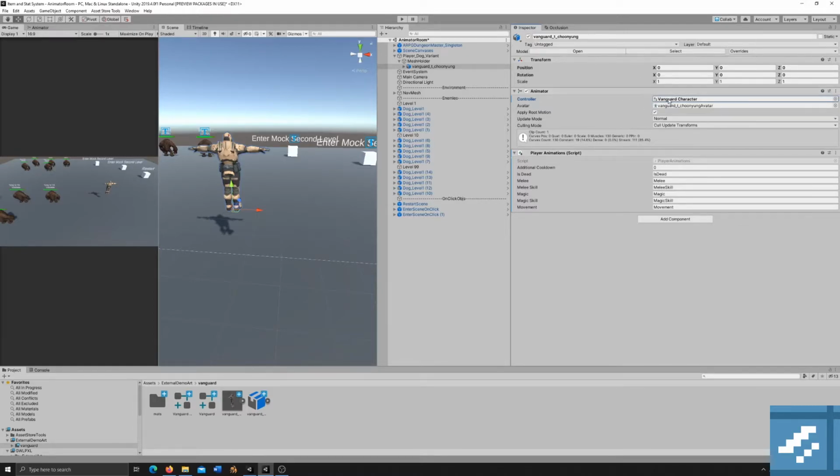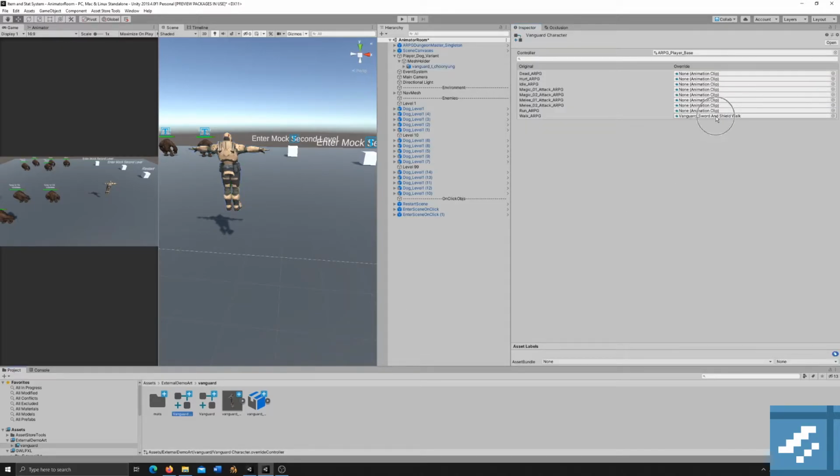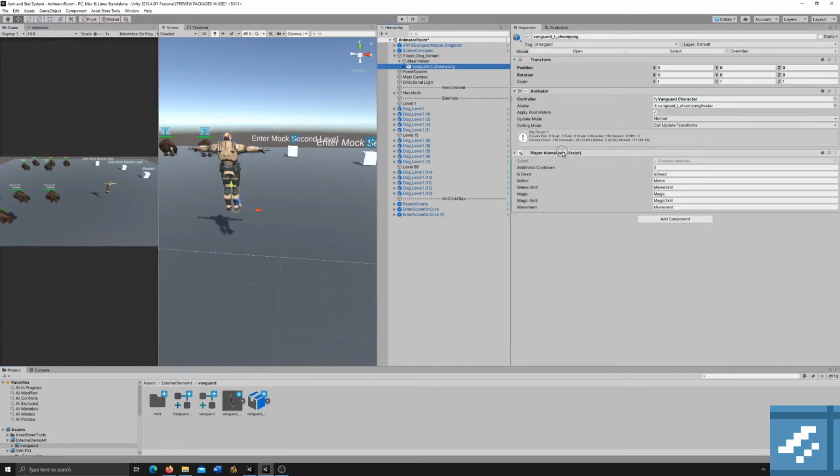So we overrode the player base character. So our animations, this thing could talk to the animations directly. We then also put in an animation here. Of course, on your own, you could fill these up yourself. And now we also put this class player animations on it. So that's going to call into the animator. So the next thing we need to do is go back to our player prefab.